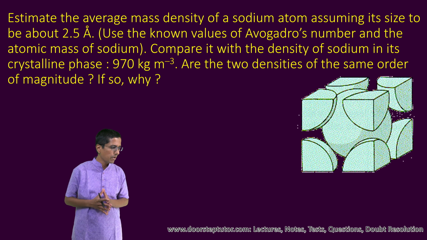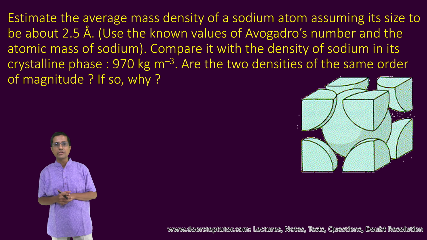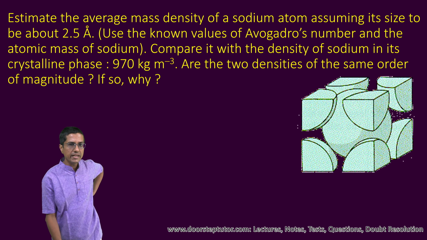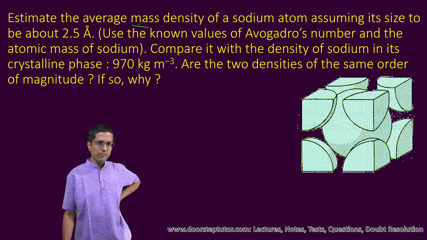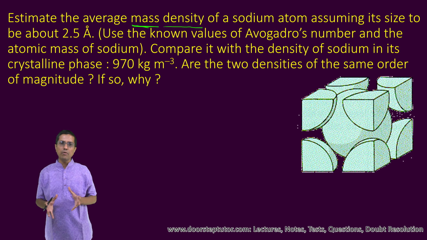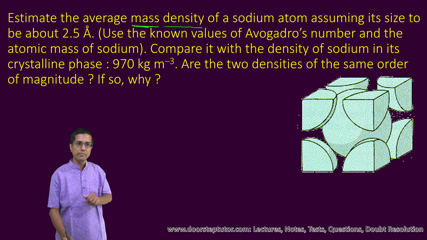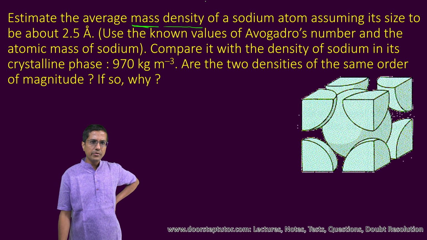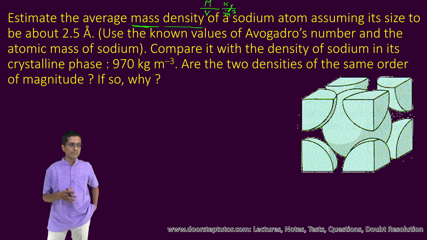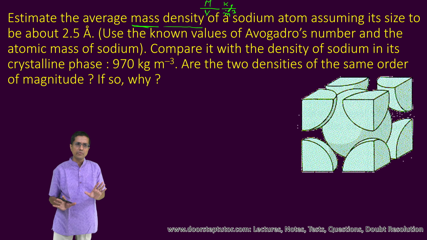So here is a numerical from our book in which we are being asked to find the mass density of the sodium atom. So what is mass density? Or simply, if we call it density, it means mass per unit volume. If I take a unit volume of sodium atom, let's say 1 meter cube, then how much mass in kilogram would be present in it? For that, I need to calculate the total mass of the atom divided by the total volume of the atom, and that would give me the mass in kg per meter cube, if the volume is in meter cubes and the mass I have calculated in kg. Very, very simple. I only need two terms.